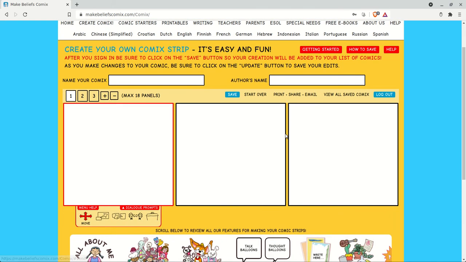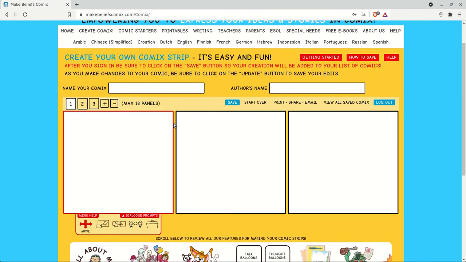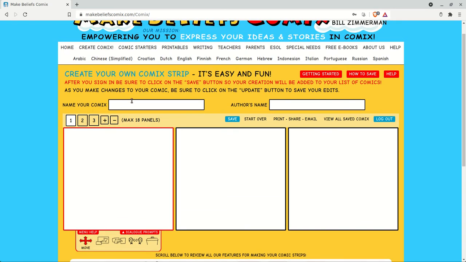Okay, this is what you will see once you log in. You have a maximum of 18 panels to create your comic strip. You can have the title here, your name here. For example, I'm going to create a comic strip about daily routines.